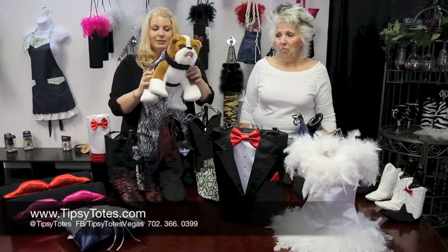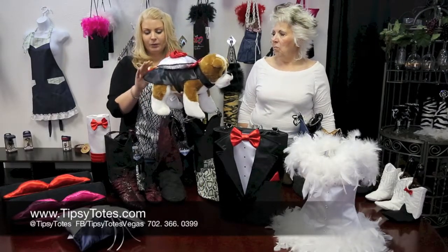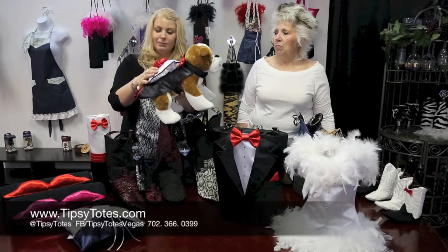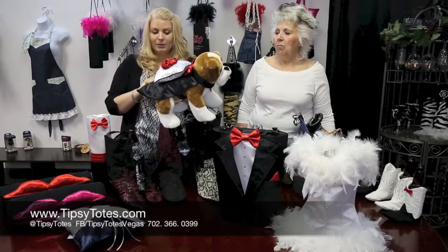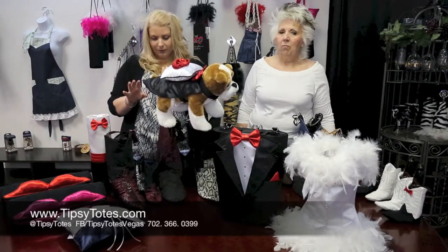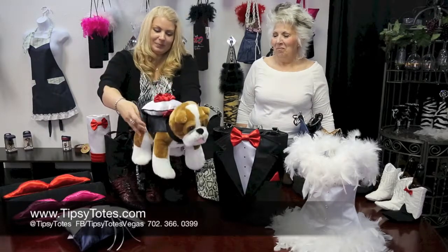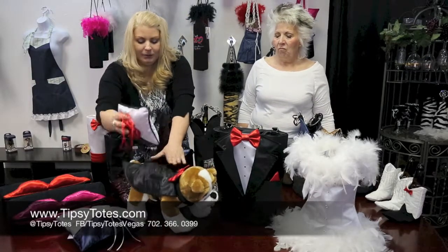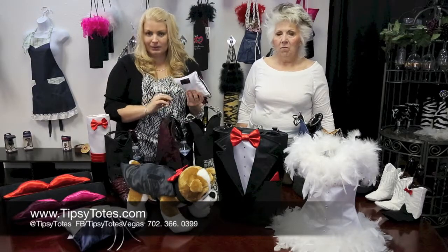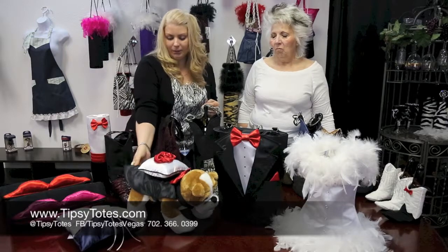Our little puppy Spike — he's one of our favorites. We designed this to be for full-size dogs, but we made it fit him just so you could see how it's supposed to fit. He's actually the ring bearer, so he'll walk down the aisle with you if your dog is trained. The pillow actually comes off, so after the ceremony he can hang out in his little tuxedo, but I promise it's secure — you're not going to lose the rings.